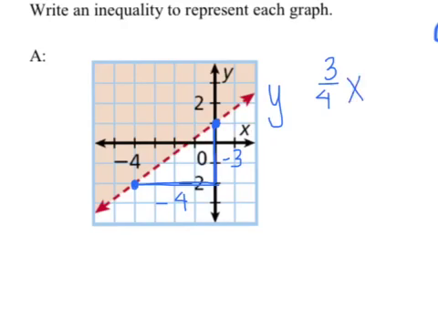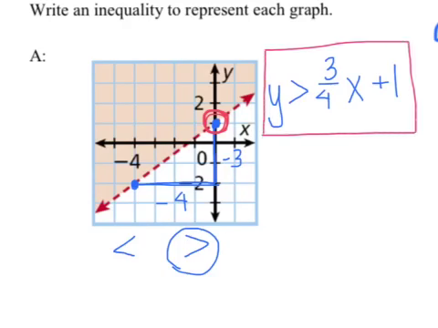Then we need the y-intercept. Well, the y-intercept is right here. It's where it crosses the y-axis, and that happens to be at +1. So we've written the equation for the line. Now we just need to decide if we are less than or greater than, and if we are solid or dotted. Well, if we look at our line, we notice that it is dotted. So we know that either this symbol or this symbol will be the ones that we're looking for. Now we need to decide if we are shaded above or below. Well, this line looks like we are shaded above, so that means this symbol is the one we want. Above is greater than. So there is your final equation for this problem, or inequality, I'm sorry, not equation.